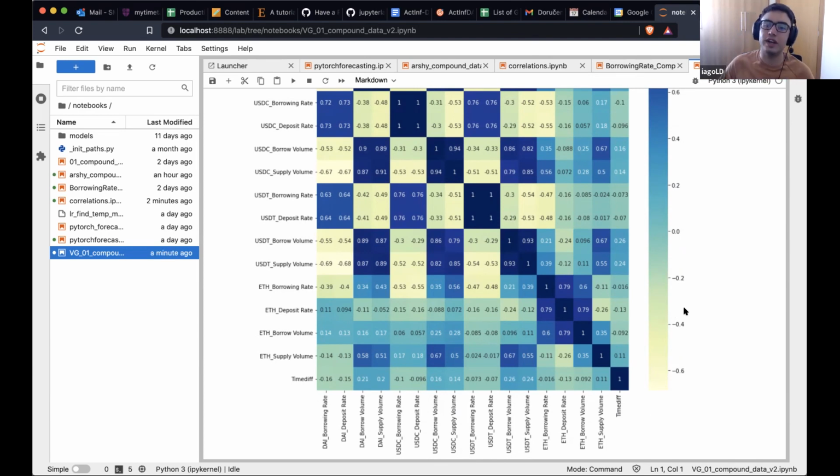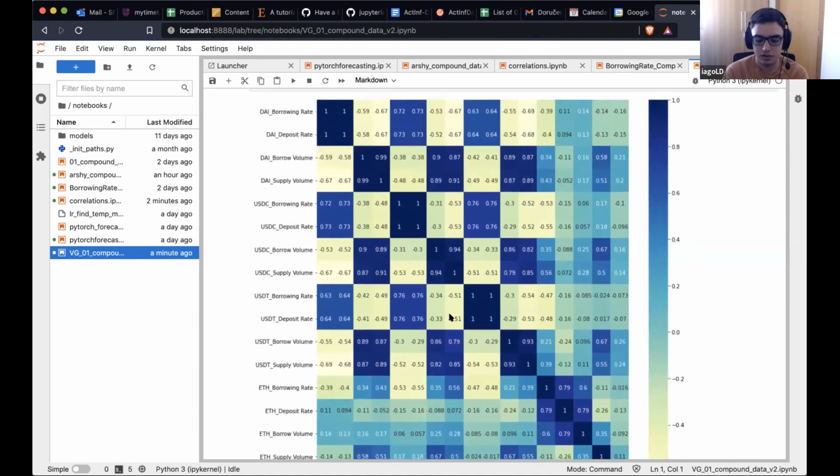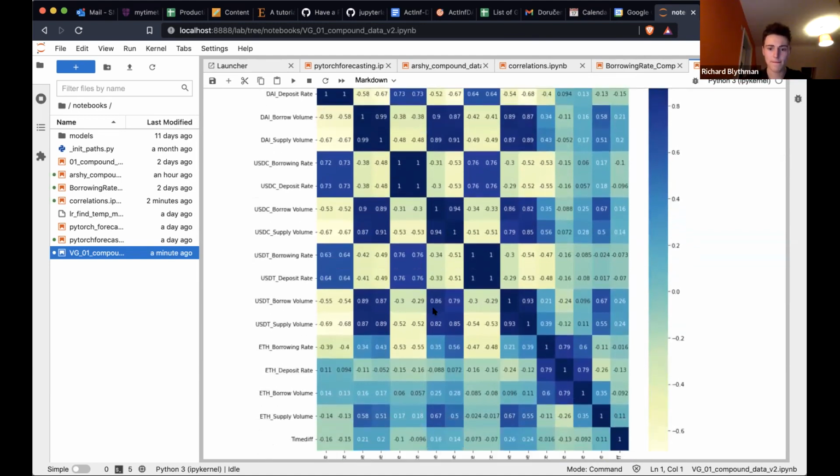So this is why I think using the time series separated for each token is helpful, because I think there's a lot of stories in there. If in one block you can see a lot of deposits in the ETH pool, then you could predict a higher borrowing volume on some stablecoins. That's still a very small time step into the future to predict, but I assume that should have some good results.